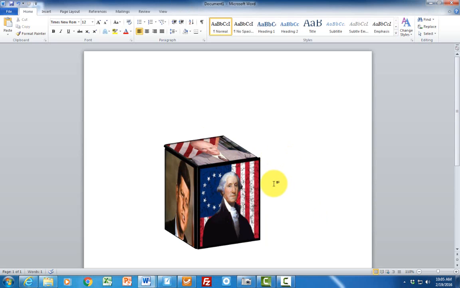Okay, if you look carefully, here is our 3D shape. And what we can do here is either type or click on the print screen to copy it, or if you have Smart Notebook, use the camera to copy this. Now you can do this concept in Word and in PowerPoint, and you can do it in Excel, but I wouldn't recommend it in Excel. These are probably the easiest ways to do it.